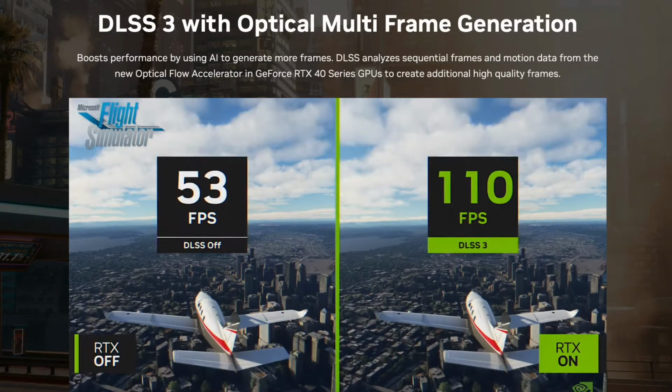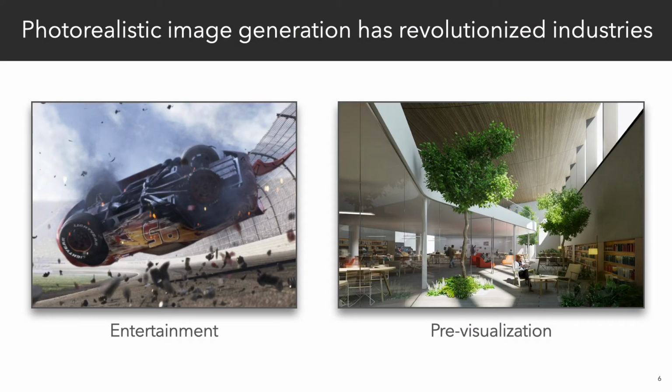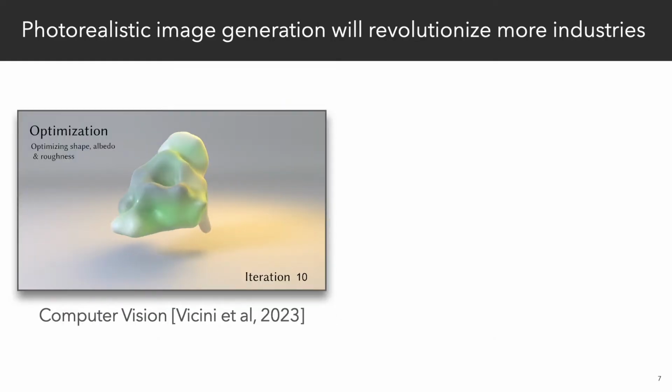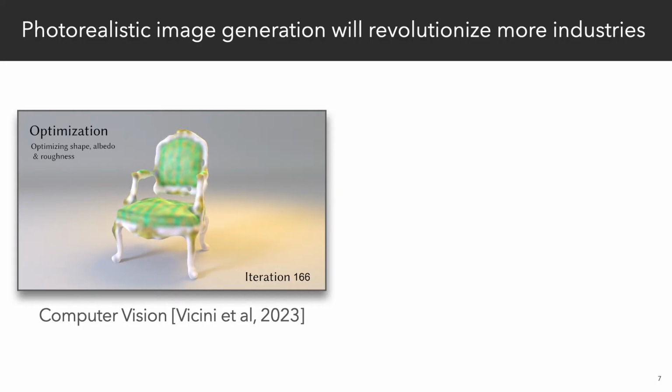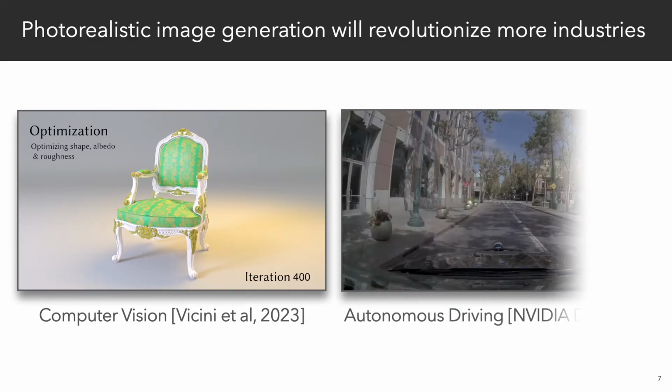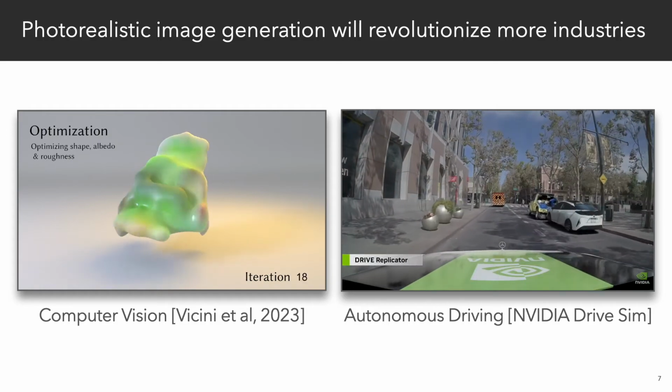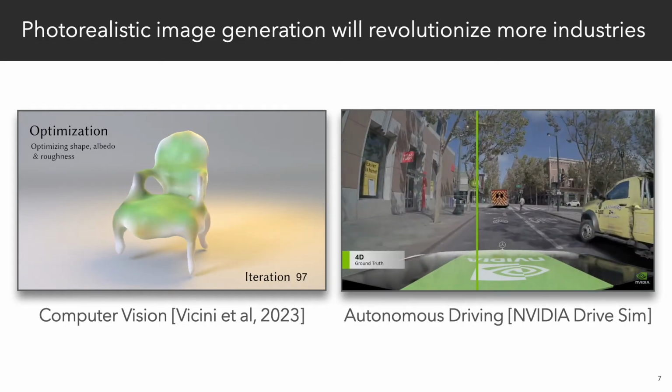Coupled with machine learning frameworks like DLSS, today we can even denoise and supersample these Monte Carlo renderings in real time. So, altogether, I think it's fair to say that this technology for photorealistic image generation has revolutionized industries like entertainment and industrial design, and it's also having a growing impact on computer vision for applications such as 3D reconstruction from images, as well as on simulation engines for robotics tasks, such as training self driving cars in photorealistic digital environments. However, the physics of light transport isn't the only type of physics we care about.